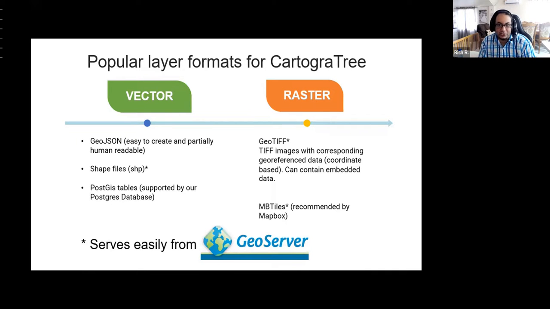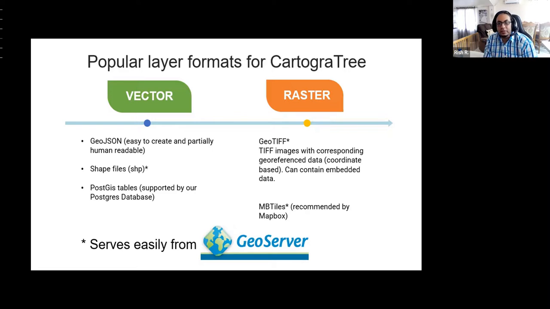The formats with the asterisks at the end are preferred, since those work well with GeoServer, which is what we use as our tile server for CartograPlant. So from the CartograPlant perspective, Mapbox.js, our open source library, renders the map to the user. So when you visit, Mapbox.js does that. But the map has to come from somewhere else. It has to have a source, basically. It's not just a file that you get and you just throw it onto the map and it appears onto the map. There's a lot more that's happening in the background.